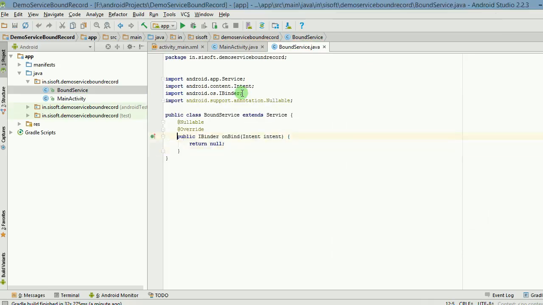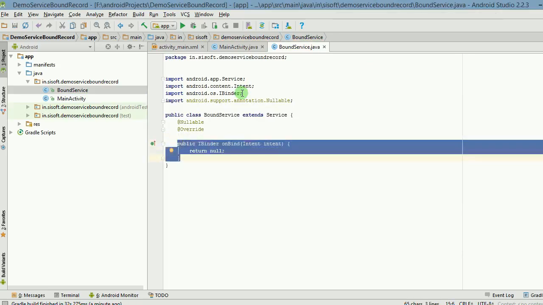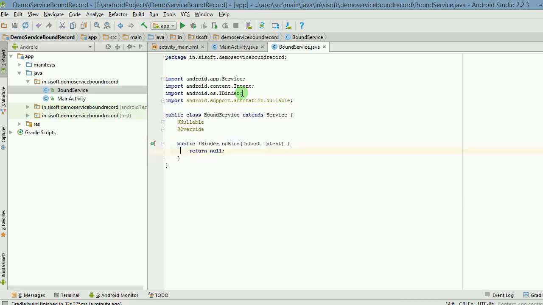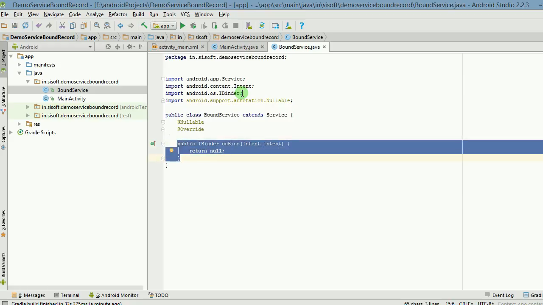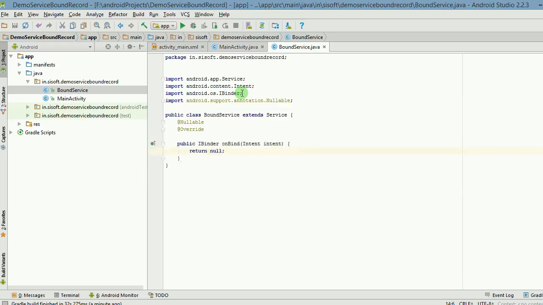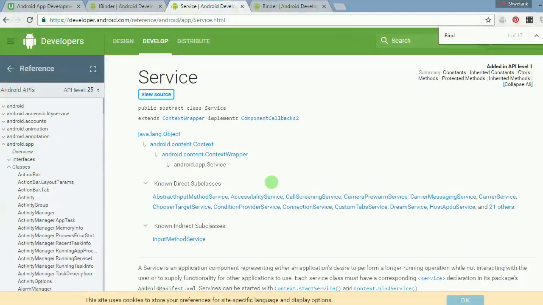So now let us see what this IBinder is. It seems like the Service class is an abstract class and it wants me to implement this method, which is IBinder onBind. If you Google Service Android, you will get the first link from Android Developers and you will reach here.